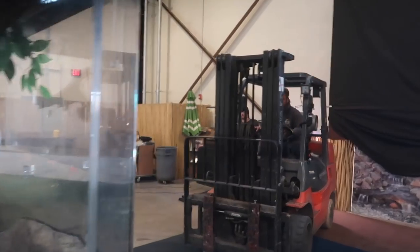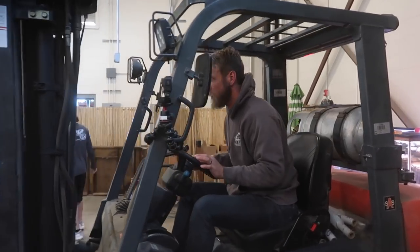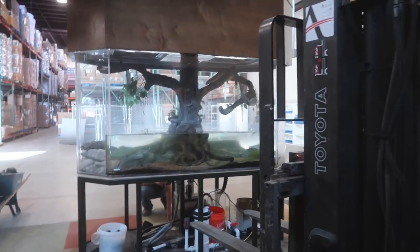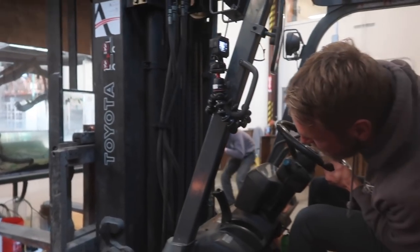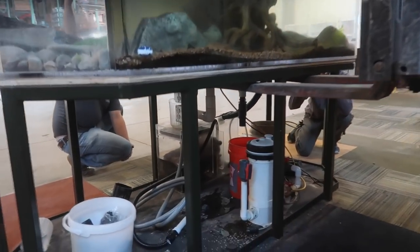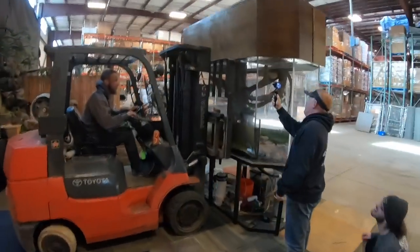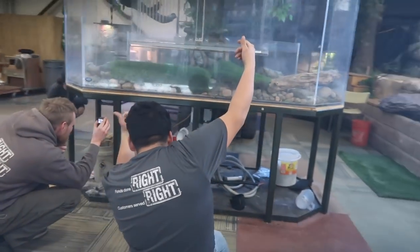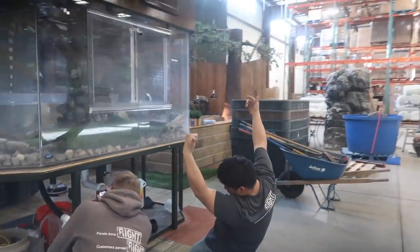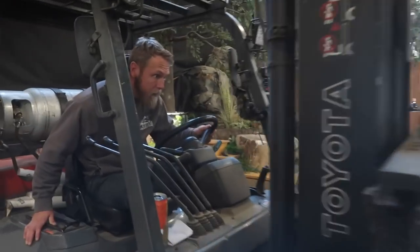Before we do that, we just got to get this out of our way — right here is where the new fish retailing systems are going. All right, let's move this. Chris does everything with an enormous amount of confidence, which is his quality and his downfall. I suggested draining all the water — Chris said no. I suggested moving the top — Chris said no. I suggested moving the stuff from underneath to make it lighter — Chris said no. So let's see if Chris has got it. What's the worst that could happen? The whole thing breaks and we have to figure out a new enclosure for a five-foot-long lizard.